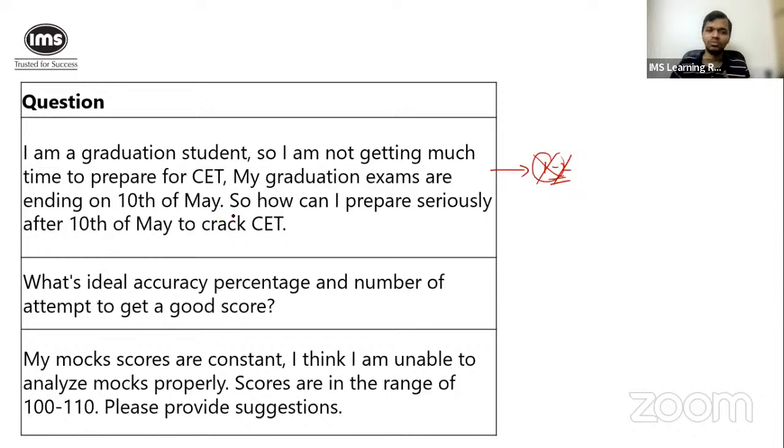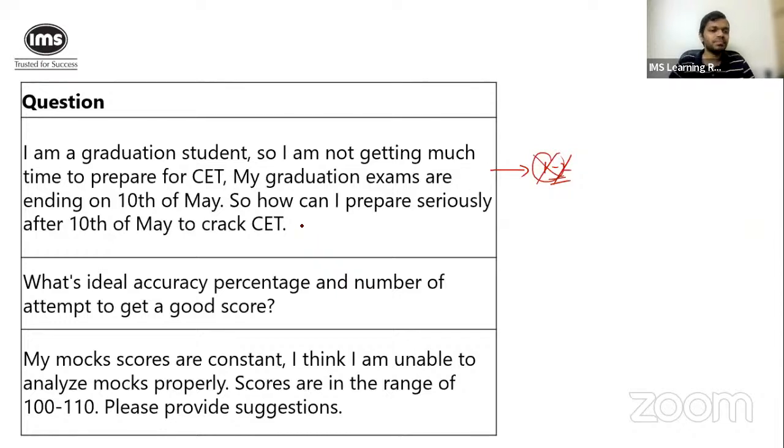After 10th May, you are going to have maybe another 30 plus maybe 14 odd days, let's say 44, 45 days. Great if CET gets postponed, so you'll be happier, I think, in that case. But a lot of people will not be happy. But yeah, I think you can still afford to not do anything till 10th of May. It's an individual call. I think leave that up to you.